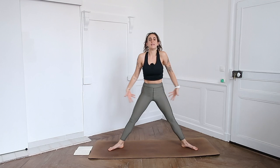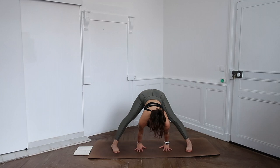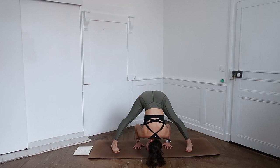Inhale. Walk your toes to the inside. Exhale. Forward to the front. Hands on the mat between your feet. Inhale straight back. Exhale. Bending the elbows. You can bring the crown of the head on the mat. Deep breath here, sending your hips higher. Feel the deep, deep stretch in the back of your thigh.